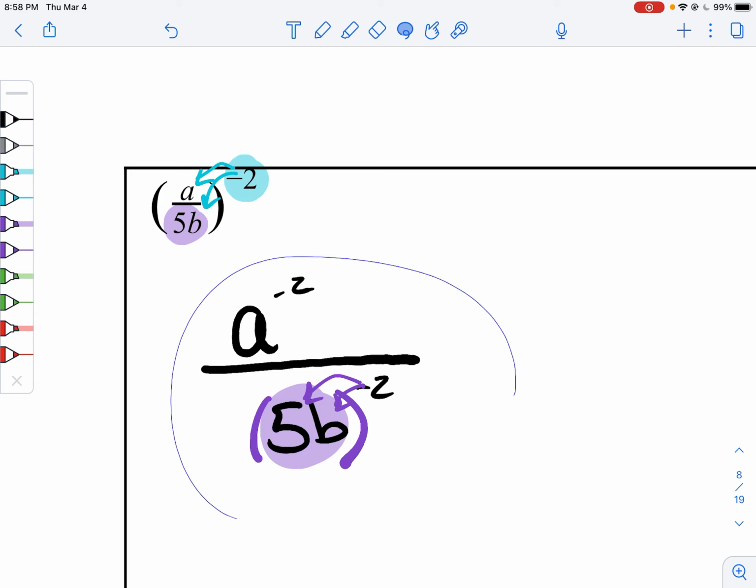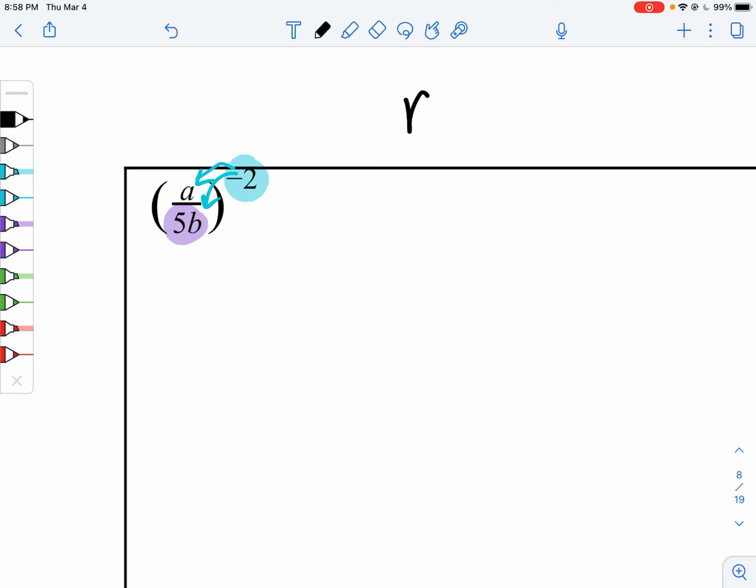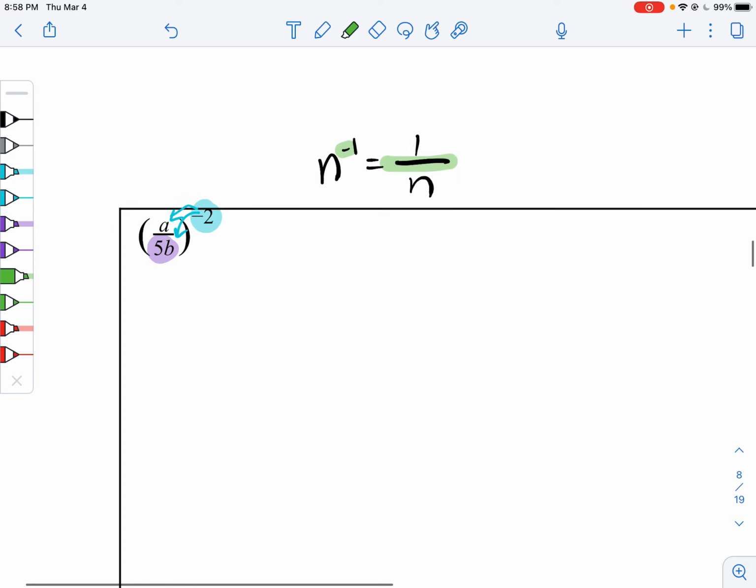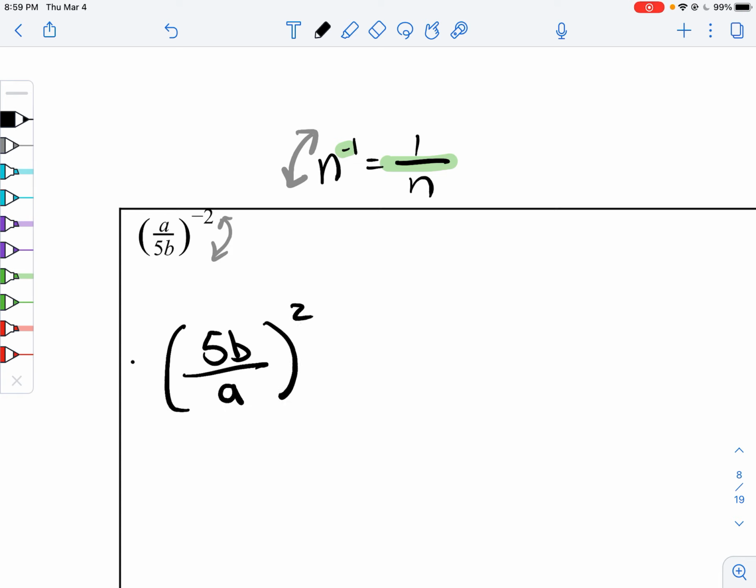Remember how we had like n to the -1st power? N to the power of -1 is 1 over n because this negative becomes a dividey guy. Do you remember that? Well, think of it as just like flipping him upside down. Whenever you have a negative power, you can flip him upside down. So a to the -2nd power, let's go ahead and flip that guy. Here's your fun trick. That's the same thing as 5b over a squared. Because that negative, you're dividing, you're doing 1 divided by that, and that flips him upside down.